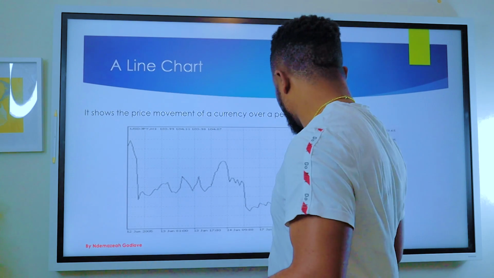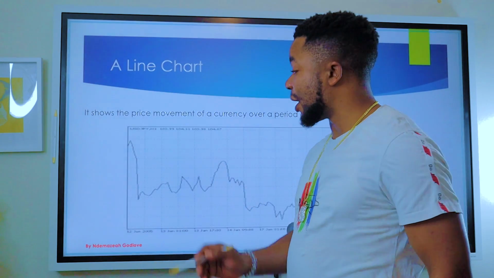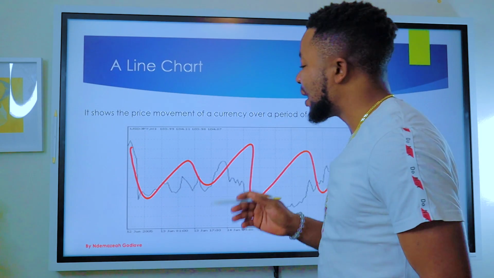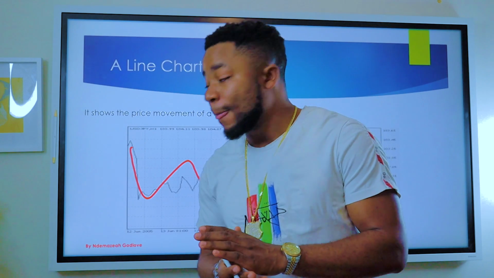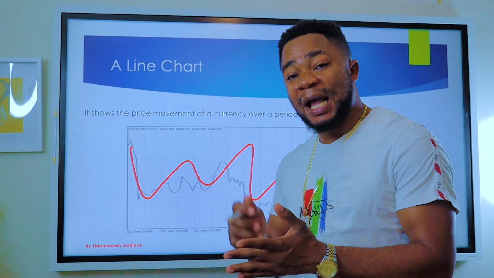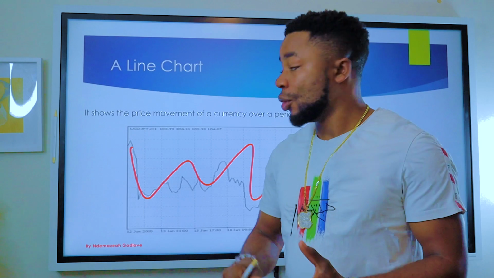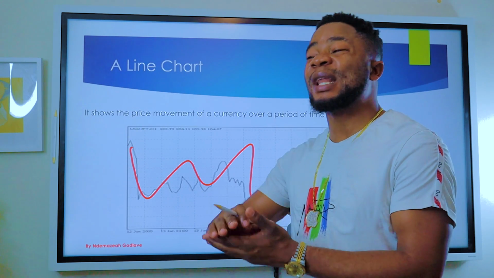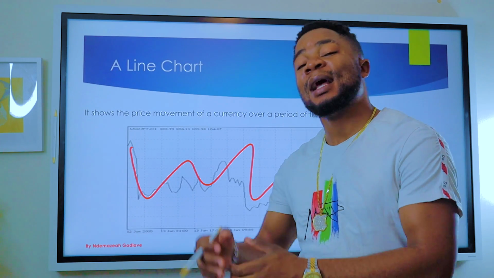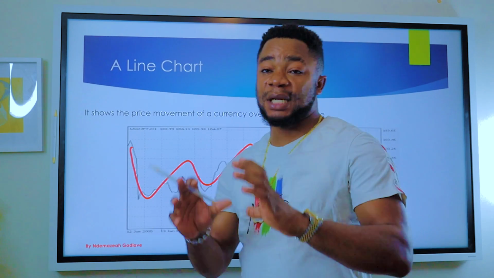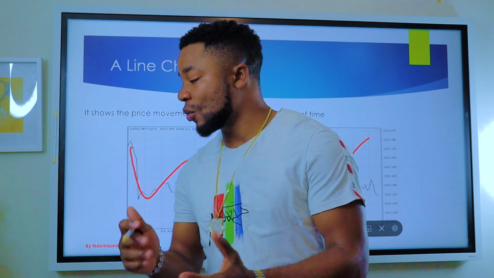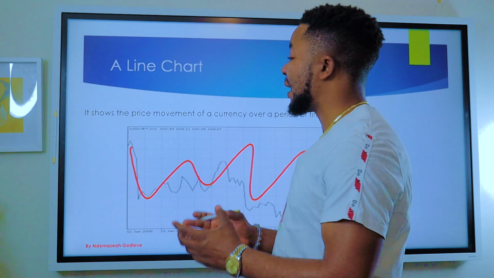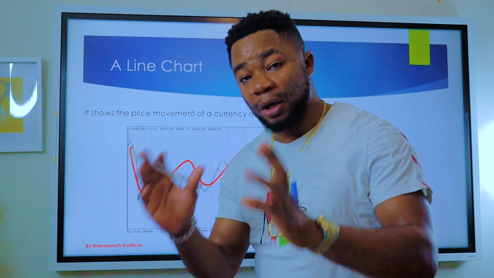So they just plot it. If it's a line chart and you open your MT4 or your MT5, you just see your graph. What is lacking is that you won't know the open, the close, the high and the low of each particular period. You won't know when the market opened, when it closed, the highest price recorded in the market, or the lowest price recorded for that period of time. So that is why a line chart is very inefficient when it comes to trading, because it doesn't give you the details.